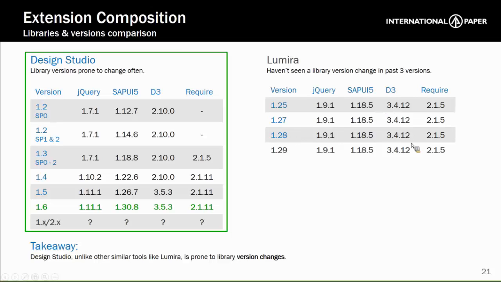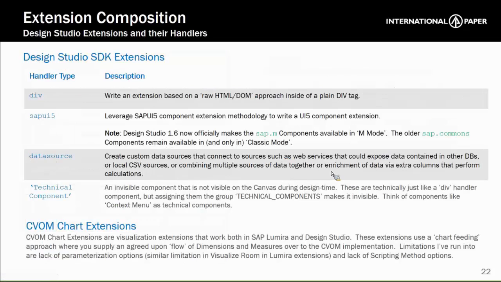And this is just a side note: I haven't seen anything change in Lumira. So if you are interested in developing Lumira extensions, it seems, at least from what I've seen today, none of these versions have changed. So that's an interesting comparison of what's different between these two products.